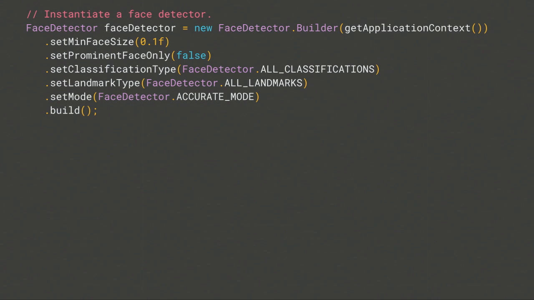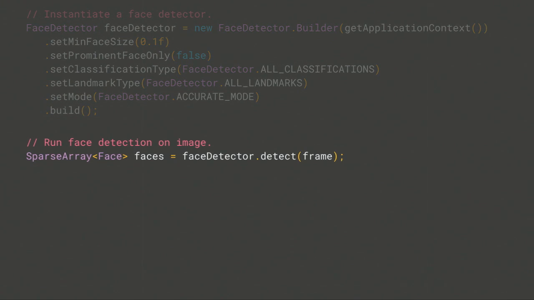If you want to do the classification, meaning is the eye open or not, is the person smiling, you need to enable the classification when building the builder. The same for landmarks. If you want to detect landmarks, you need to enable it when building the builder. And you can tell the face detector to run in accurate mode or fast mode. This is the trade-off between accuracy and speed.